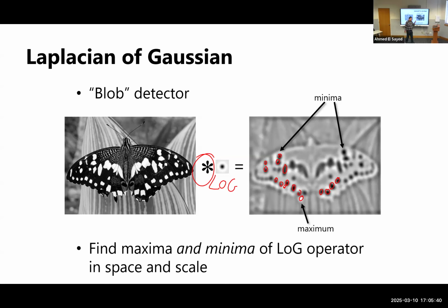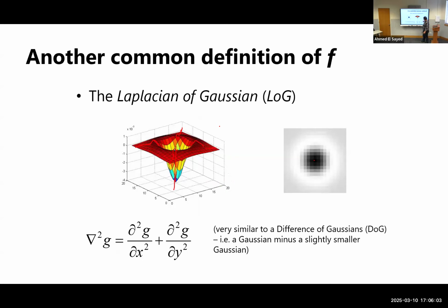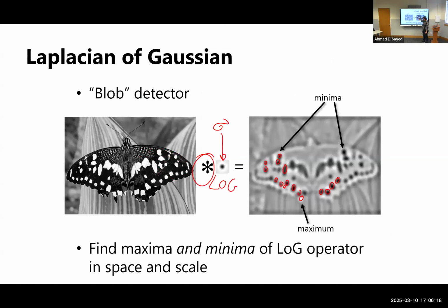It has one small tiny drawback, or two, to be more accurate. First drawback, the blob size detected is 100% a function of this sigma value. If the sigma value of this Gaussian filter is small, it will be able to detect small blobs. If the sigma value is large, it will be able to detect larger blobs. So I will not be able to detect all the blobs in the image using this technique.